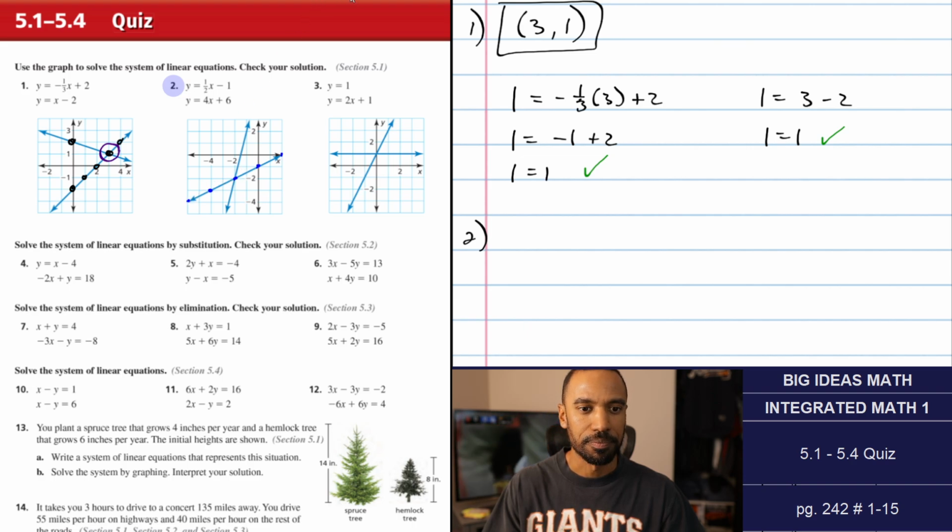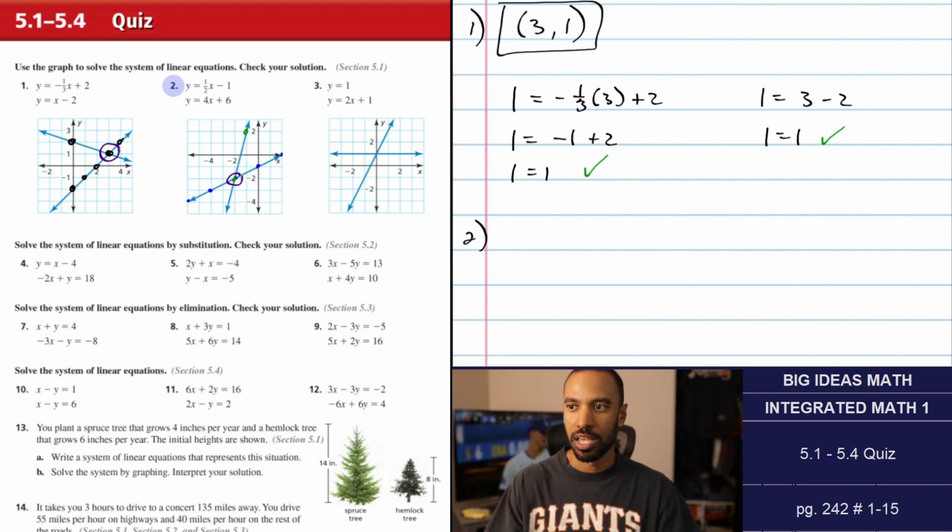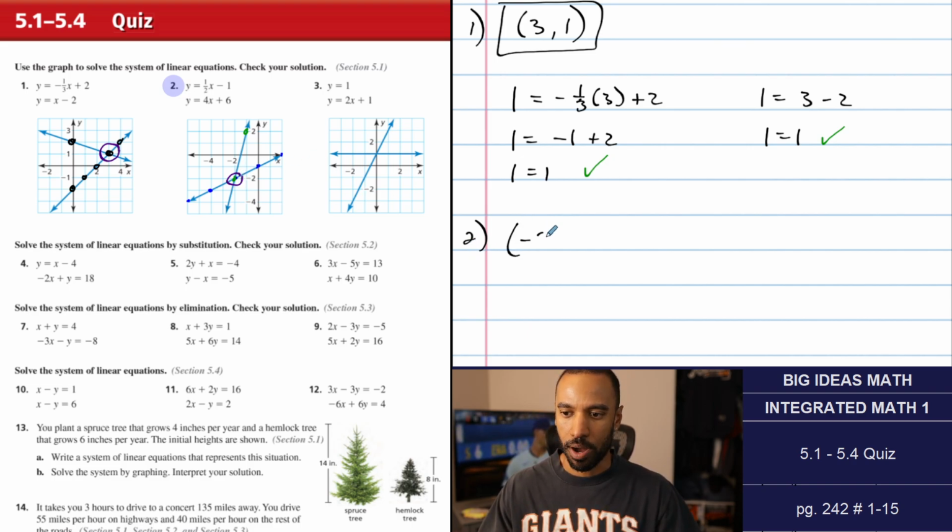They already drew the graph. Y equals 4x plus 6. You can't see the plus 6 up there, but let's go down 4 left 1. We hit negative 1, 2. Down 4 left 1. We hit this guy right here. So although the window range doesn't give us everything that we want, it does give us the point of intersection, which is negative 2 for x, negative 2 for y. That is said point of intersection.